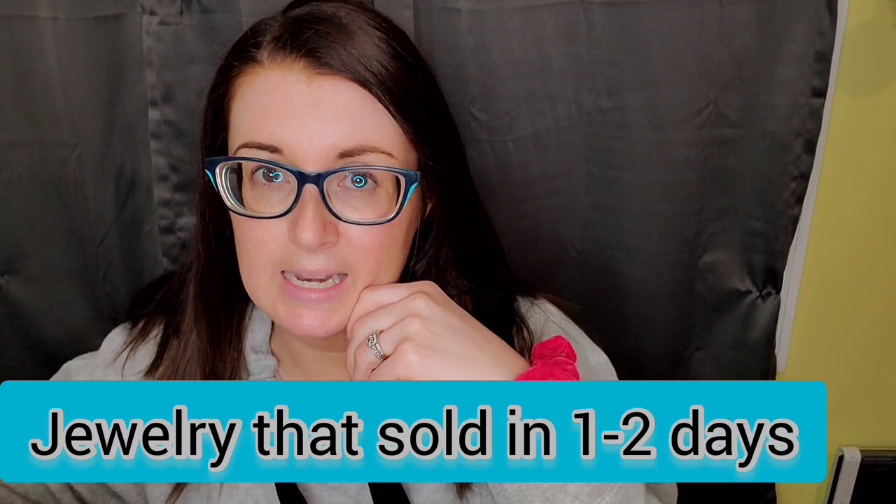First up: a ceramic cross necklace — handmade, beautiful colors. Unfortunately there's no maker's mark. I had it listed on Mercari for $25, and somebody sent me an offer for $20 just an hour ago and I gladly accepted. On Mercari I raise prices about 10% for offers to likers, whereas on Poshmark most of my sales come from me sending offers to likers.